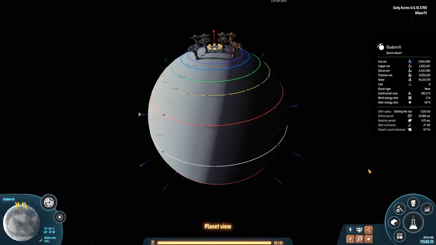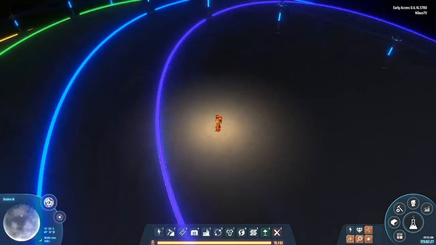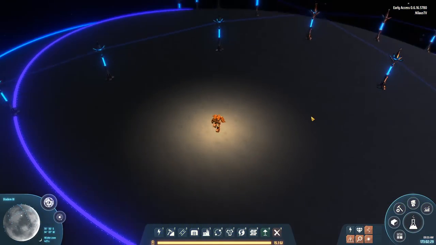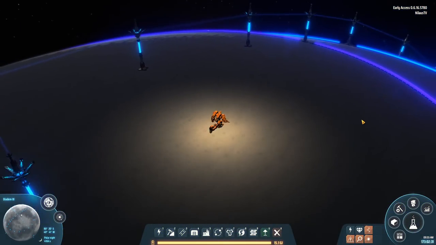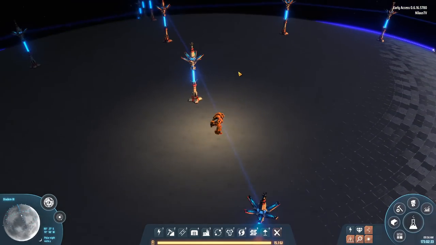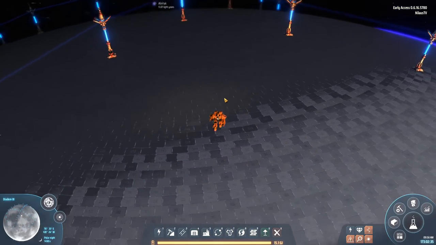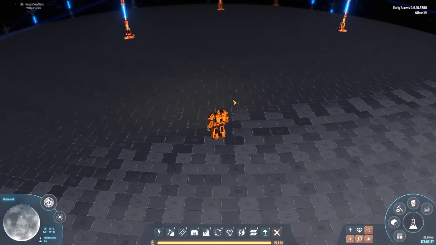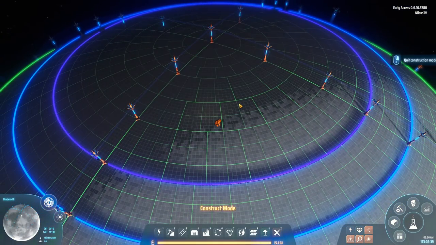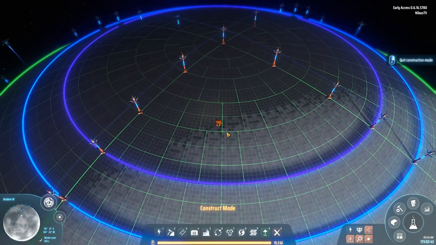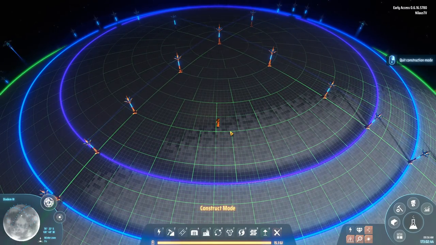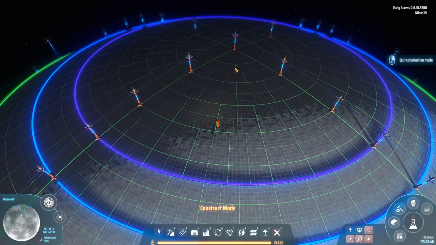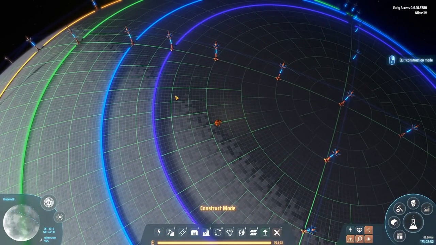Now, there are many places to start, but I am going to start with one thing, and that one thing is, how is the planet divided at the very core of it? Because you have a square grid, that's pressing B to enter construction mode. You have a square grid projected on a sphere, that's never going to work. So at the poles, things are really weird, and at the center, things are really regular.